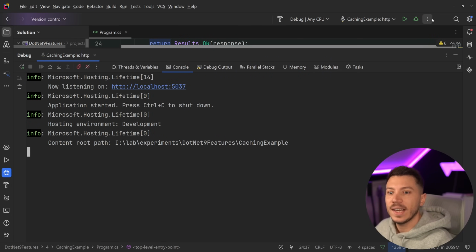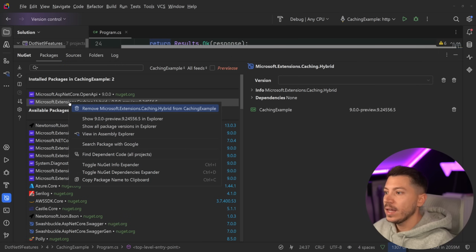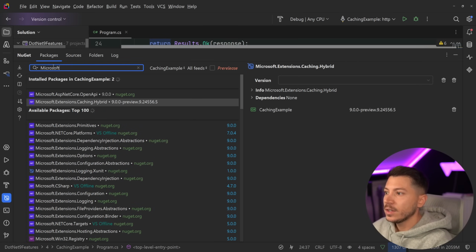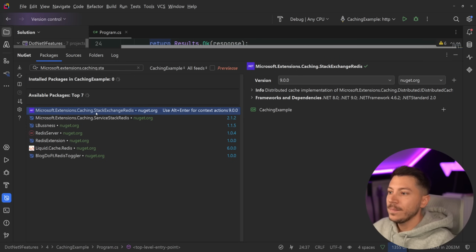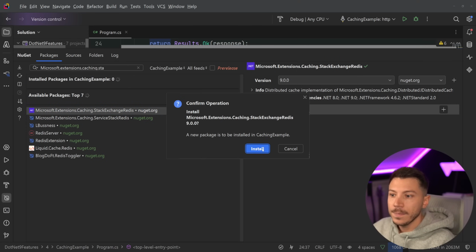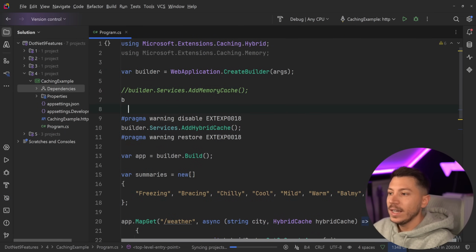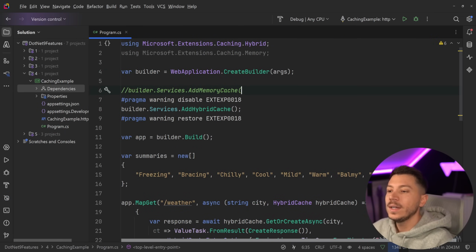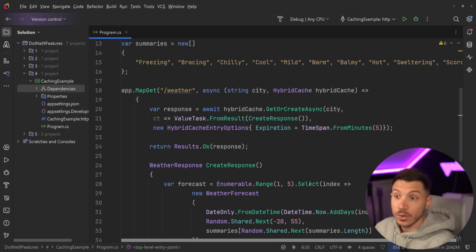By default, it uses the in-memory cache, but you can actually go to NuGet and you can say, I don't know, Microsoft.Extensions.Caching, and you can add the StackExchange.Redis over here. And by registering this and registering a distributed cache, it will also, or can also be taken into account in your hybrid cache. And you don't really need to worry about what goes where. You can just configure all that.